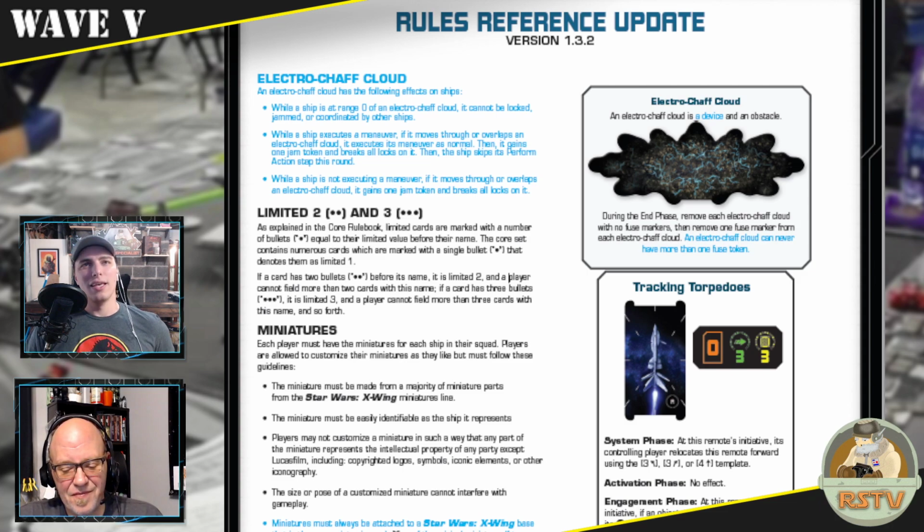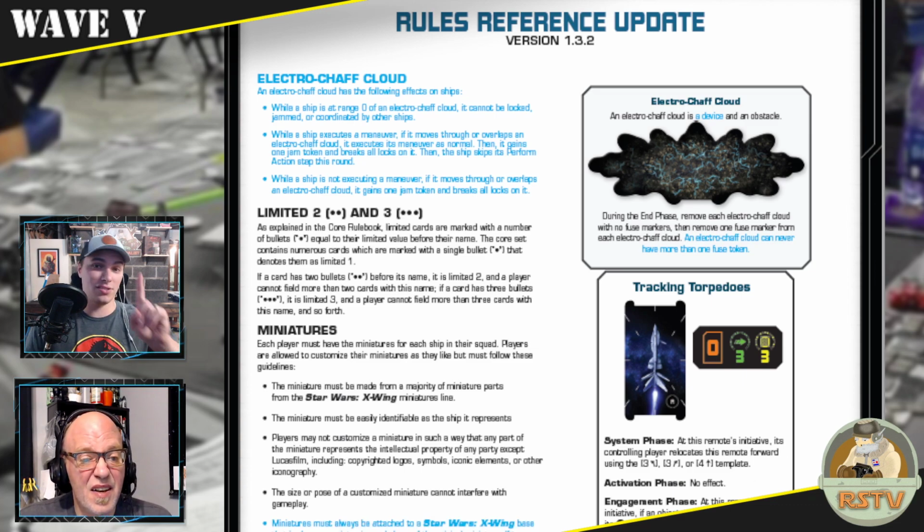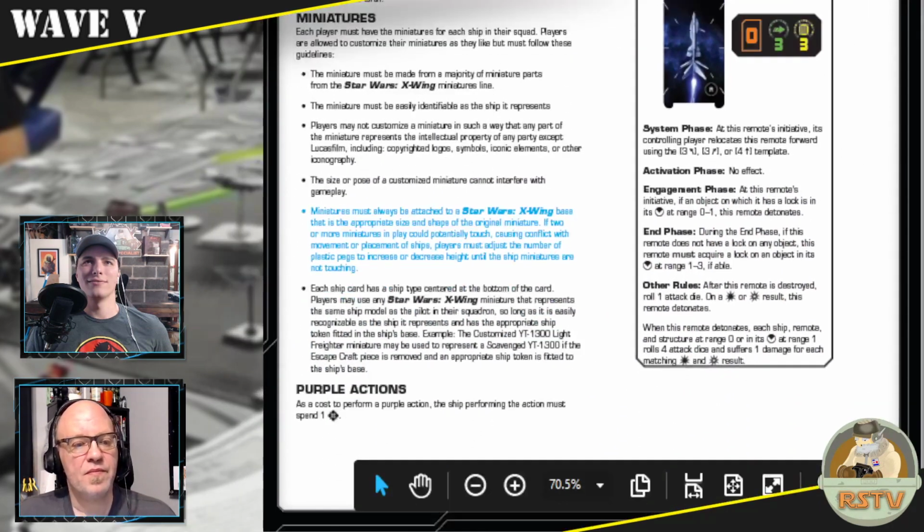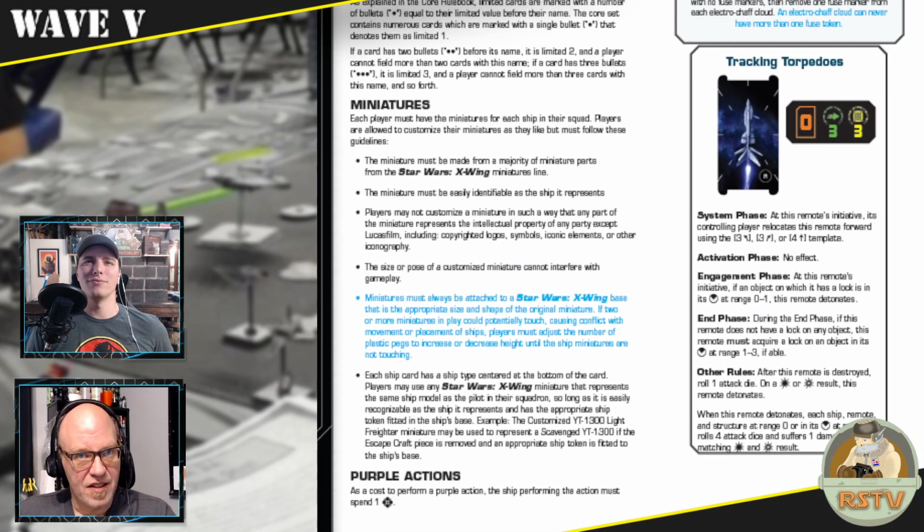I'll let you read this one. This is below the Electro Chaff clouds. Yes, it's almost the last, but there is still more, so don't worry. Under miniatures, because this one is vitally important to everyone. This will change the entire scope of the game. Yeah, it won't, but read it anyway. Get ready.